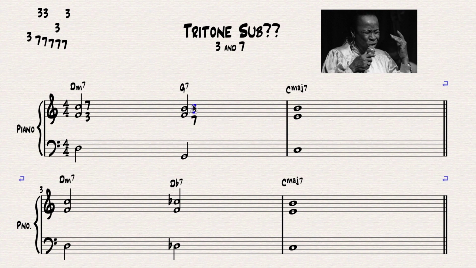As you can already see, the 7 and the 3 have switched spots, switched roles between the 2 and the 5 chord. The F has stayed the same note. It's just another F, but now it has a different role. It's the 7 of the G7 chord. And our C has gone half a step down to our B, and now it is our 3rd.